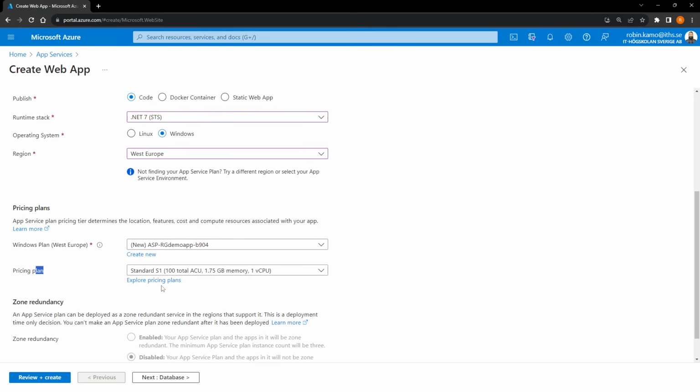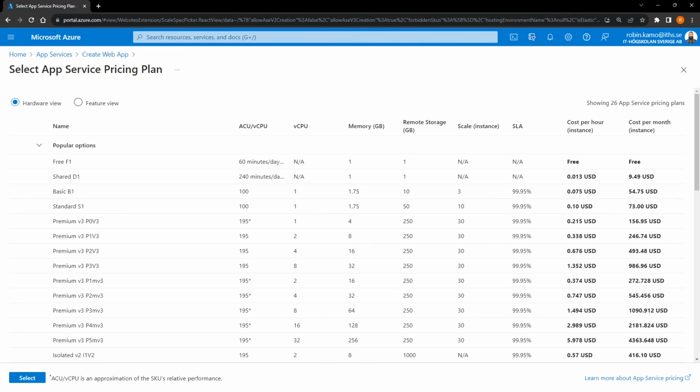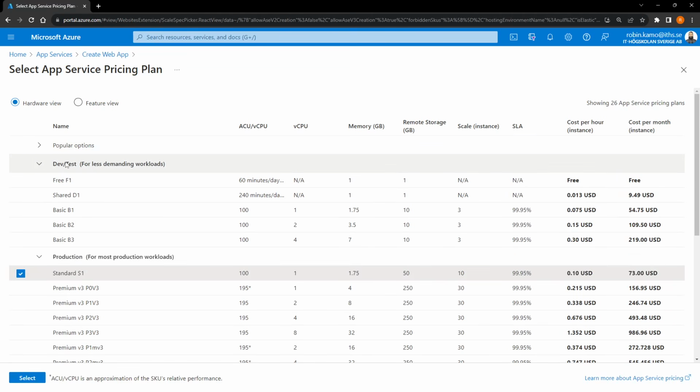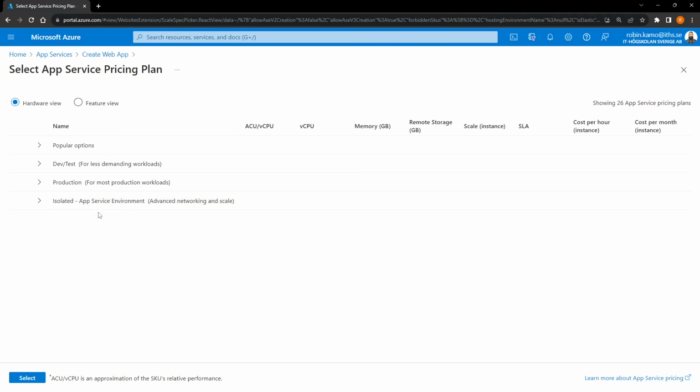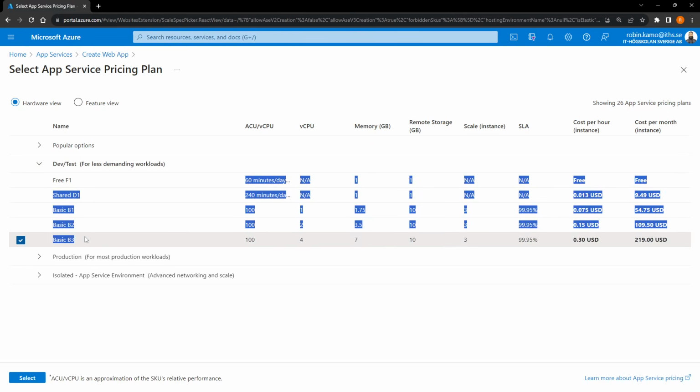And then for the pricing plan, I'm going to choose, let's see. So we need a production environment. When it comes to app services, they come in different categories. You have the dev test. These app services are good for development, right?